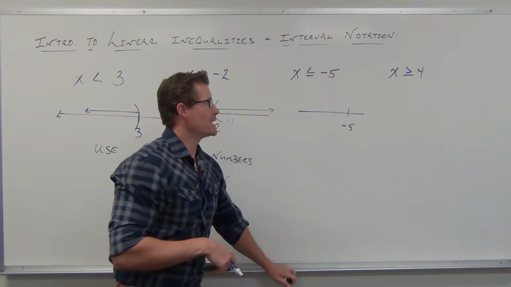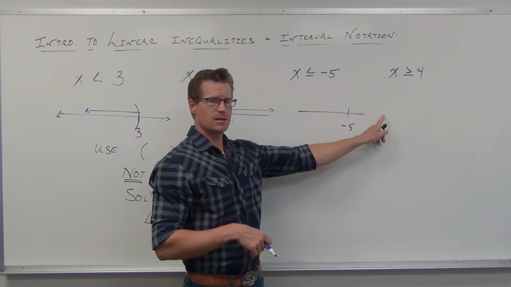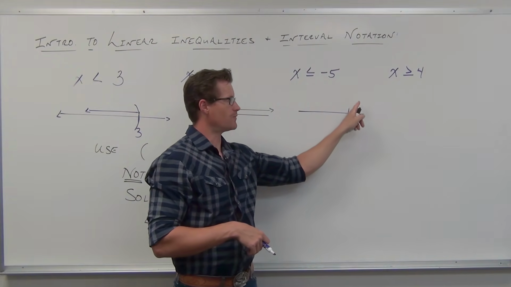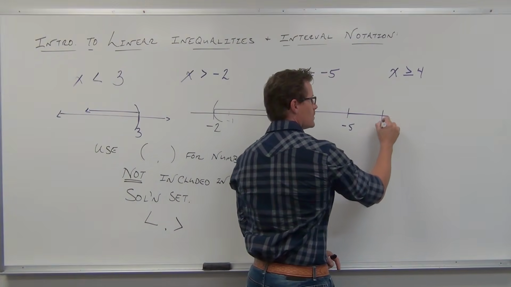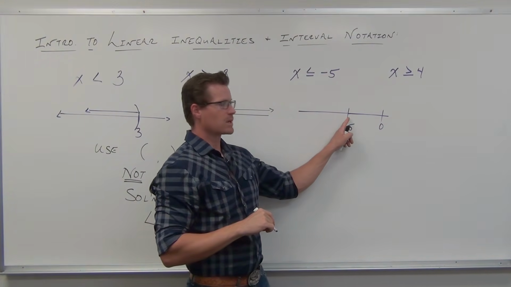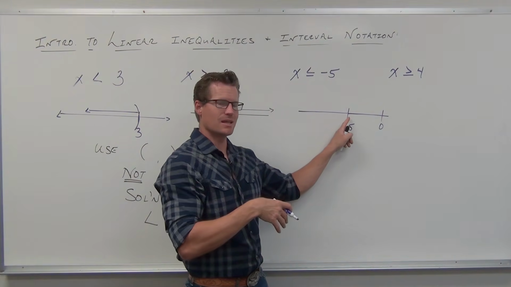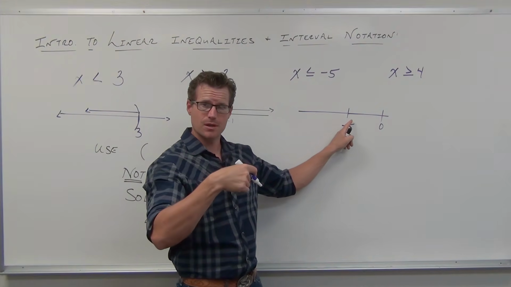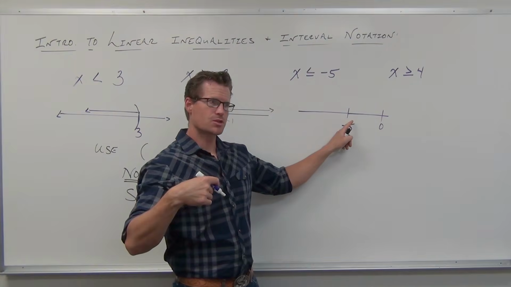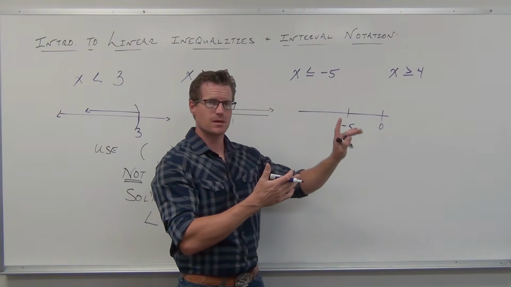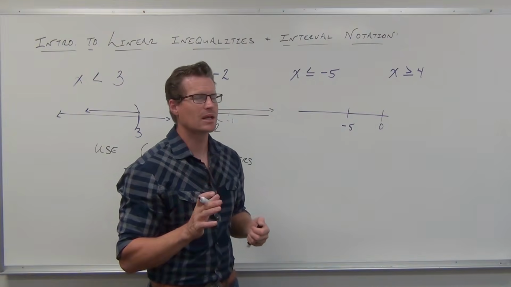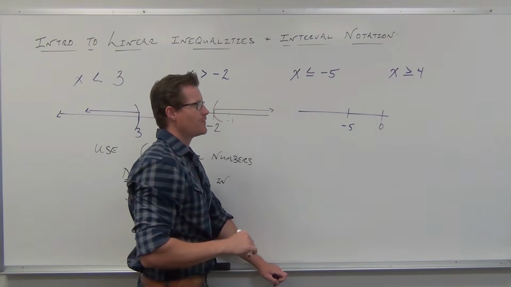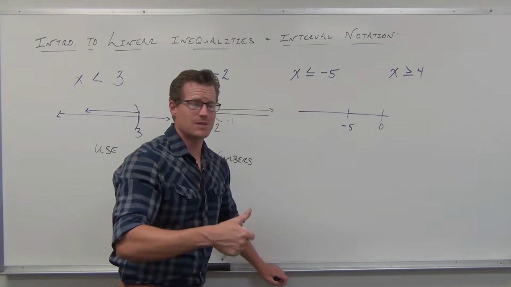So if we have negative $2, that's to the right of negative 5 on the number line. Remember, 0 is over here. Negative 1, negative 2, negative 3, negative 4, negative 5. If you have to write the 0, that's fine. The numbers that are getting smaller, the numbers that are less than any number, are always to the left of the number on a number line. Just like the numbers that are greater than any number are always to the right of it. That's going to give us a really cool way to kind of cheat at this in just a bit, and I'll give it to you. So the numbers that are less than negative 5 are numbers like negative 6, negative 7, negative 50, negative 1,000,000.